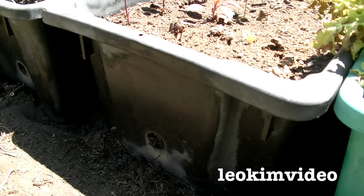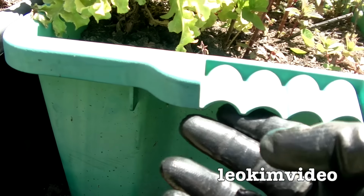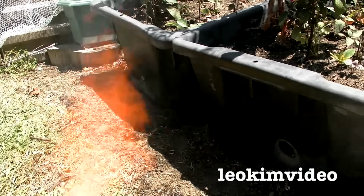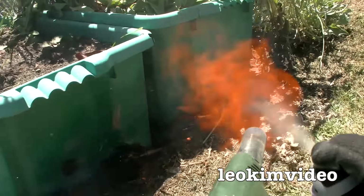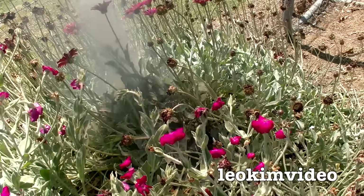I know some of you are going to say, but Leo, you never checked under this area here. I did drag the wire through underneath the handle area there, but I also did something extra. Very simple, it's like this. Okay, and I'm pretty sure that's going to take out anything that is in that handle area there.